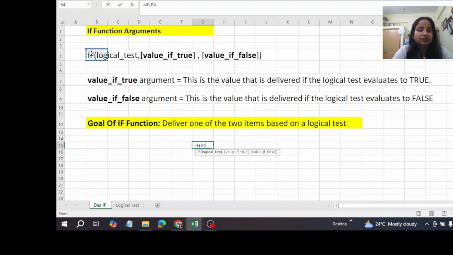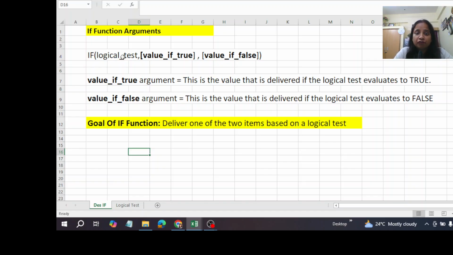So IF starts with the logical test, and we will see in a few minutes what this logical test is. Then the value if true: if the logical test is going to be true, what value will be delivered.